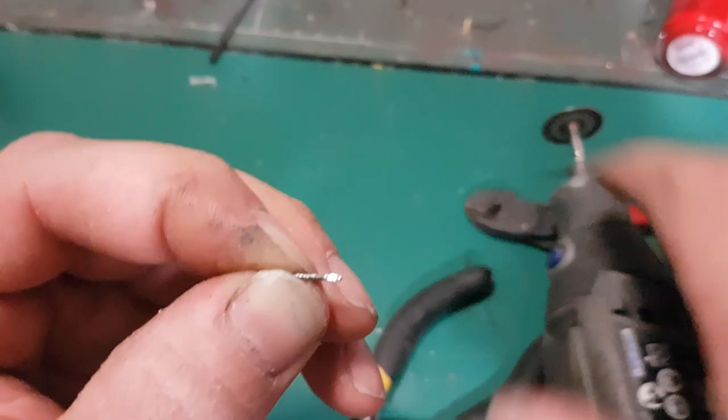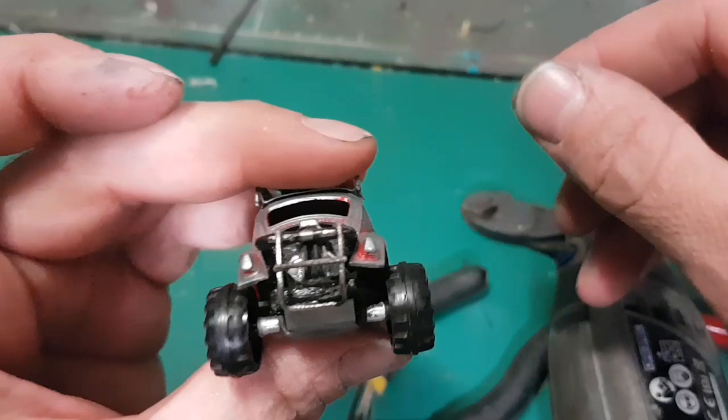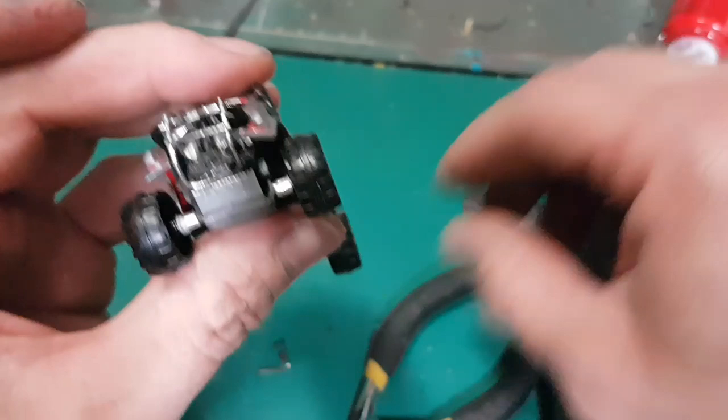At this point you can see that I've spread the distance between the back tires a little bit. I gave this car different axle width front and back.